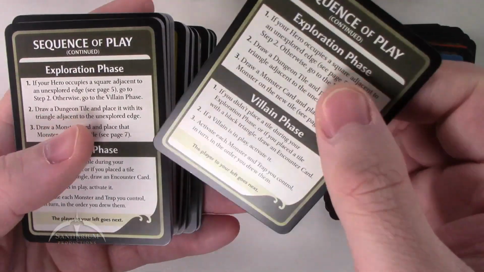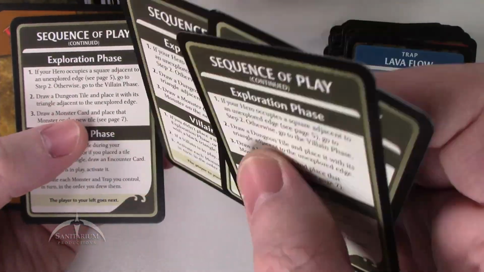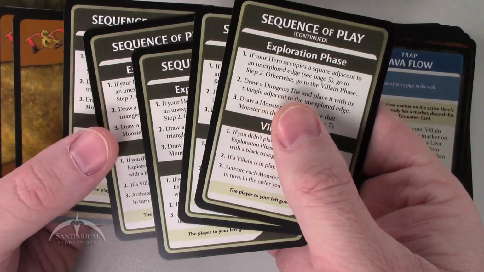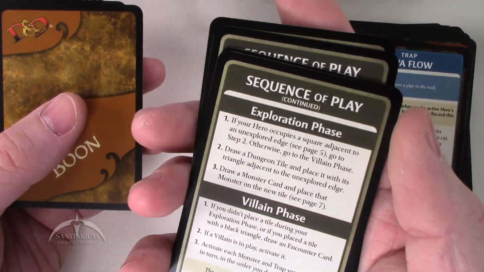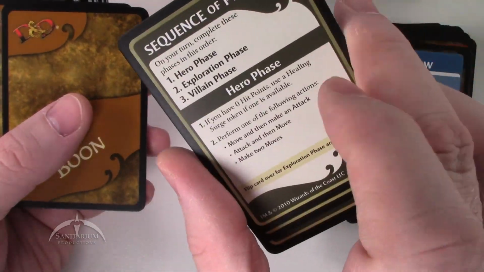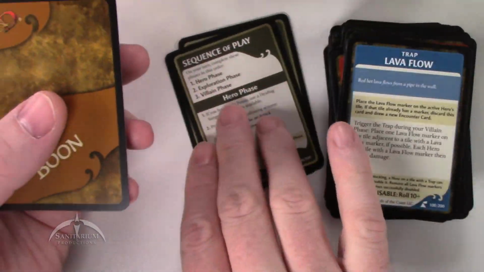So here we actually got some cards that are for your players to use as reference sheets. Those are really nice. You just hand one out to everybody in the game, and they get a quick reference sheet, so they know how to play the game and whose turn it is and those kinds of things. So those are always nice to have.